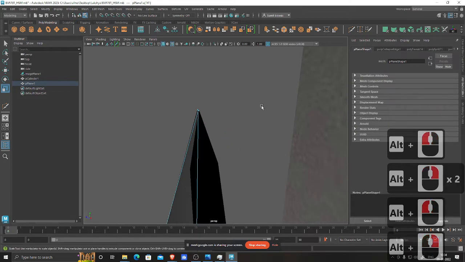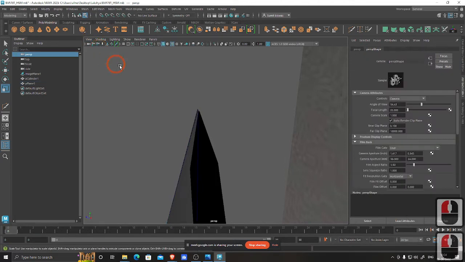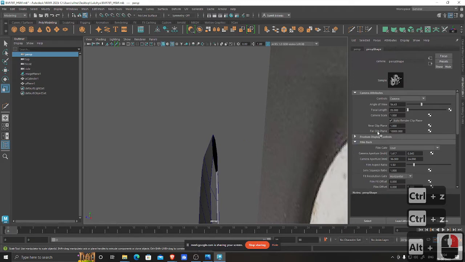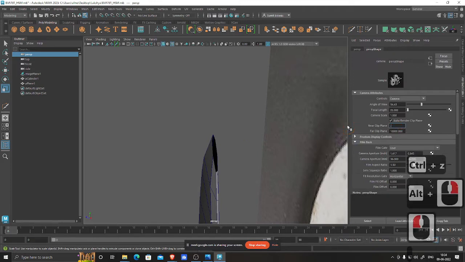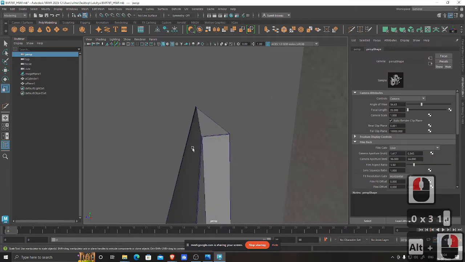Okay, if this thing is happening, with the camera, if you go close and this thing vanishes, you need to fix the camera. So go to select camera, view, select camera, near clip, far clip. So near clip, make it 0.1. So see, now it's not going.